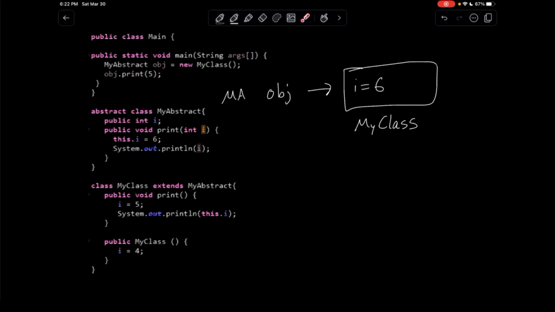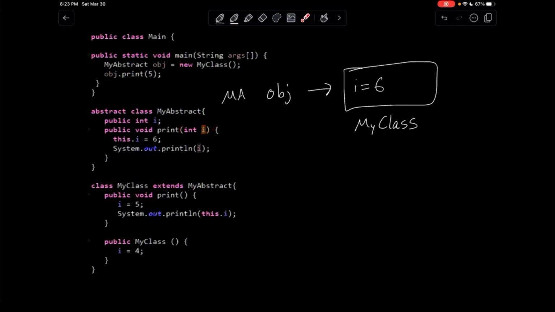Okay, but now I'm saying System.out.println(i). Now, which i am I talking about? If I were talking about this i, I would have said inside of this print, this.i, right? But I didn't say that. So that implies that I'm actually talking about the i that I sent in. This variable name is called i. That was the whole point of having this dot, so you could differentiate between this i and the i that you passed in. Otherwise, that would be a nightmare to trace, right? So I only said i. I did not say this.i. So I'm referring to this.